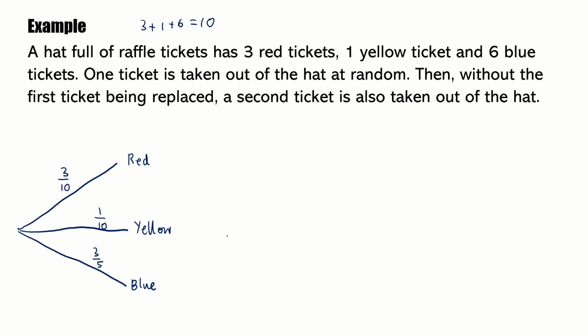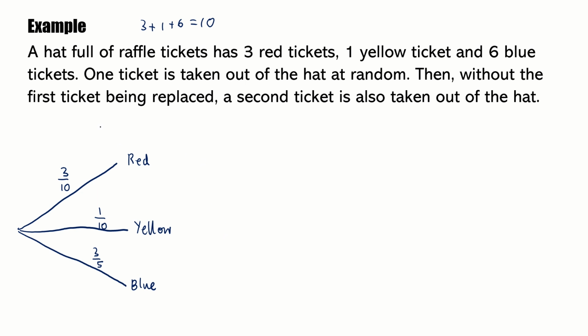But then that's us only having dealt with the first ticket being selected out of the hat. We've then got this second event happening as part of our scenario, which is this idea of the fact we're going to take a second ticket out of the hat. And this, by the way, was the clue that gave me the idea that I knew it was a tree diagram question. The fact we did one thing, in this case taking a ticket out of the hat, and then we're doing another separate thing.